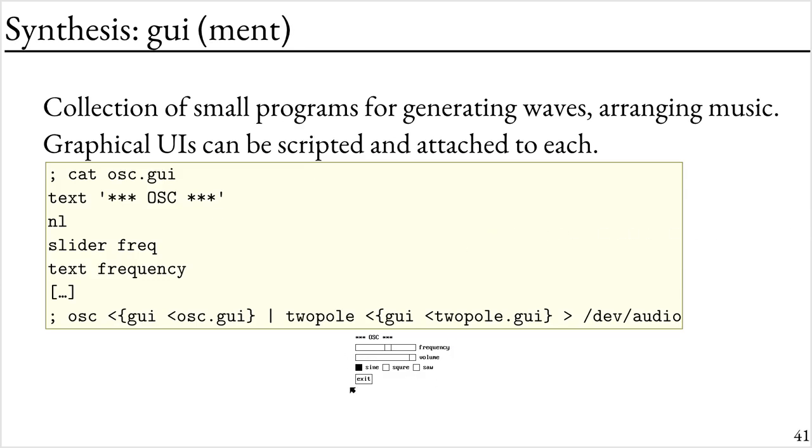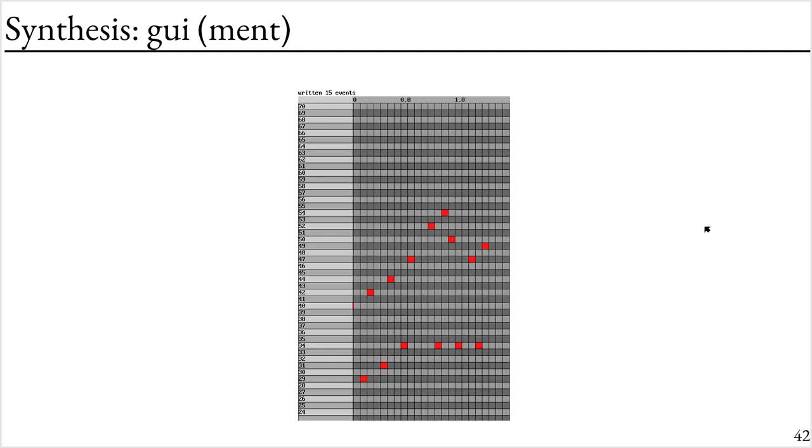So if you look at this tool here, this oscillator tool, it can read the interface that is generated by this program GUI, and the description language is very, very simple, and it allows you to create sliders, knobs, buttons, and all kinds of stuff along with their values. And in this example, you have this oscillator piped into a tuple, which then generates audio based on the signals it gets. I haven't shown the user interface for tuple.